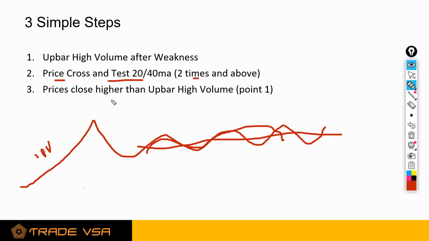Now the price in this sideways area over here, you prefer it to be higher on this up bar high volume. Again, this up bar high volume is somewhere around here. Like I say, up bar high volume after weakness. So this is like a weakness, price sells off, and this is the up bar high volume to stop all this weakness. You don't want this bar to fail, which means you want this bar to continue to be a good support in this reaccumulation.